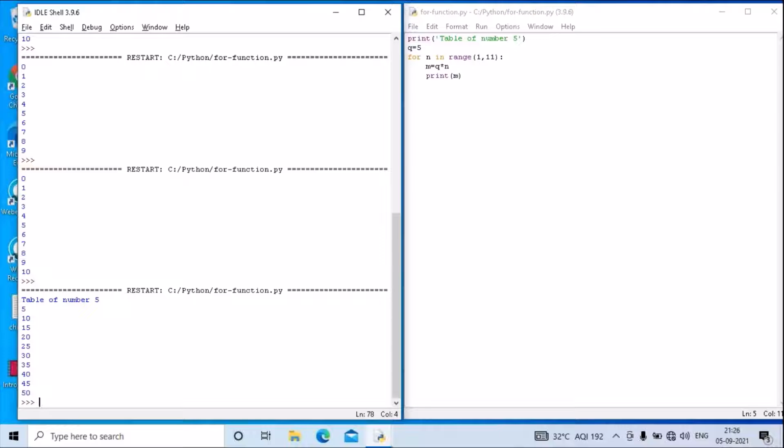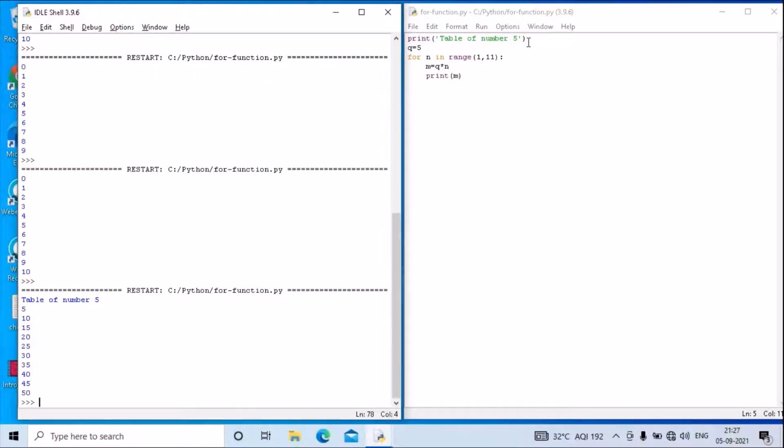Now let's make the output more informative. Like, we ask the user to input a number, and he wants the table of that number. What we have done right now is we have given the number 5 and it's giving the table of 5. Suppose I want the end user to input the number, let's say 19, and he wants the table of 19. How can we achieve that? We already studied the input function before. So I'm going to input the variable using the input function, and then we can print the table. Let me show you how we can do that.